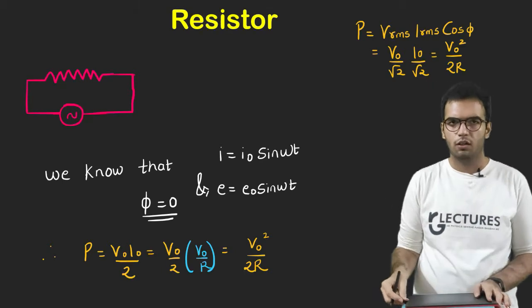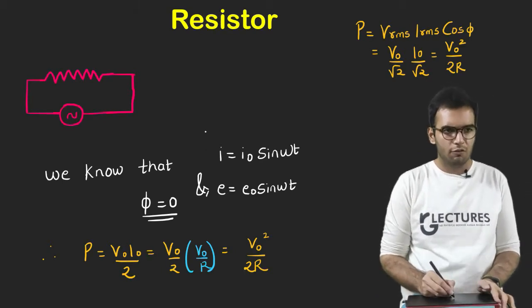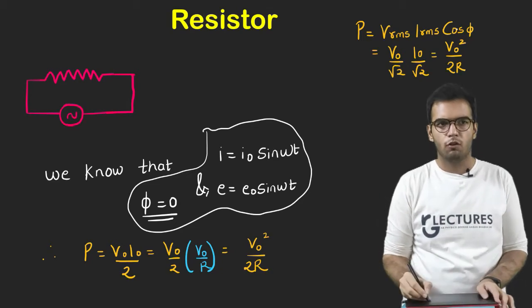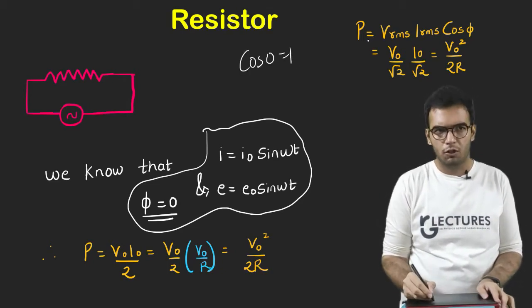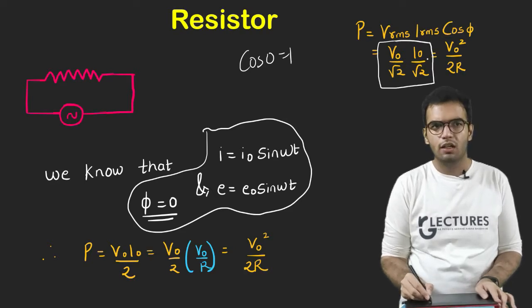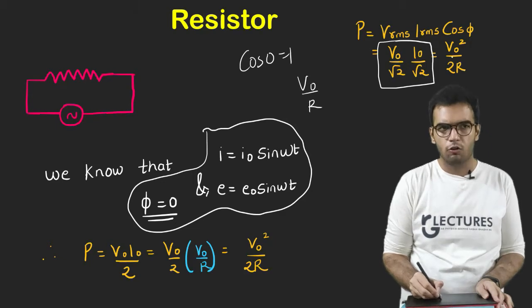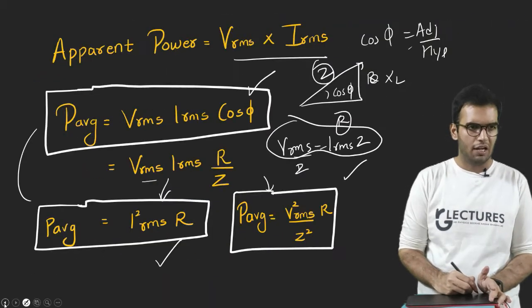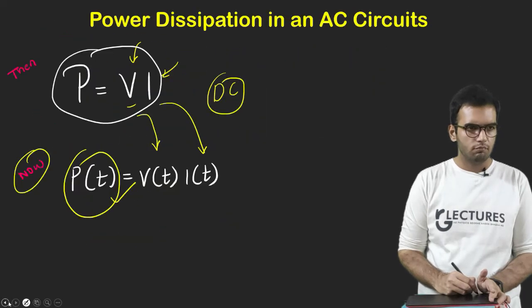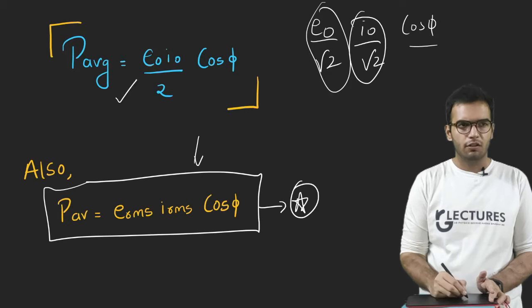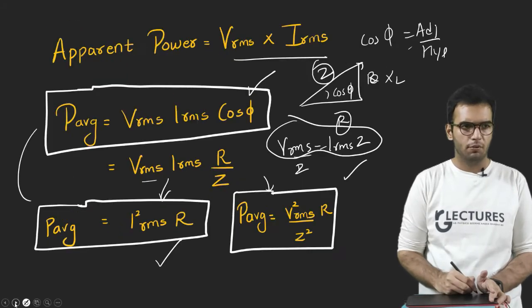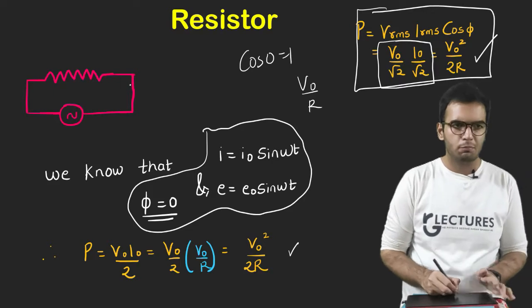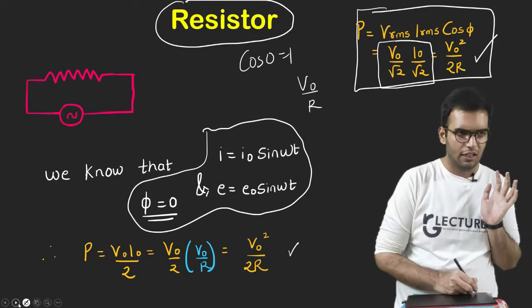Now, let's find in the case of a resistor. Let's find in the case of resistor. We know that in the resistor, these three things we know, right, 10 times we have done in this playlist. So phase difference is zero. So cos φ will be one because cos of zero equals one. So what will be P? P will be equal to these two quantities, substitute the value of I₀ as V₀/R. So you will get V₀²/(2R). This is the thing I have done here. Same thing is done with the earlier formula, right? I had used this form. I had used this form in the lower section. And I had used this form in the upper section. You can use any. But use one form only. Go for this equation. Answer will be the same in both equations. V₀²/(2R) is the power when a resistor is connected to the AC circuit.